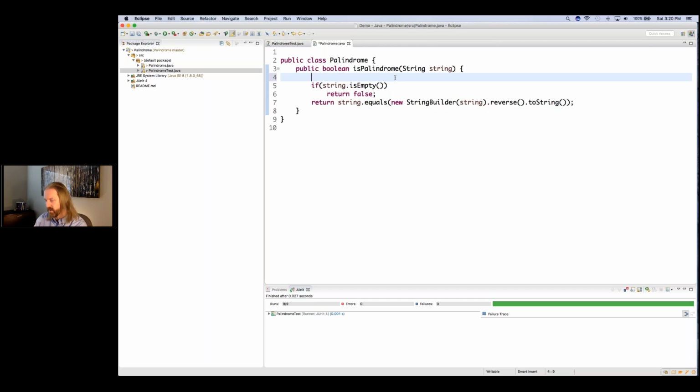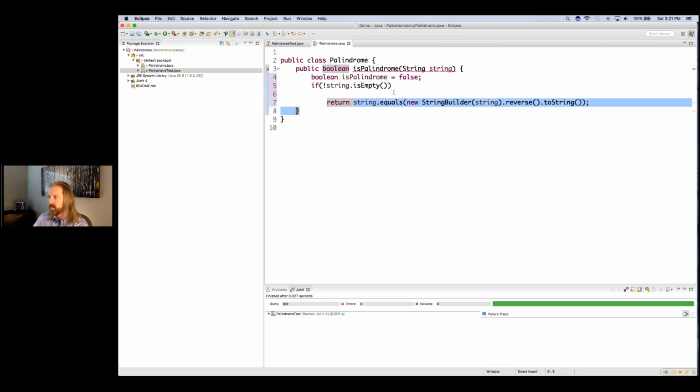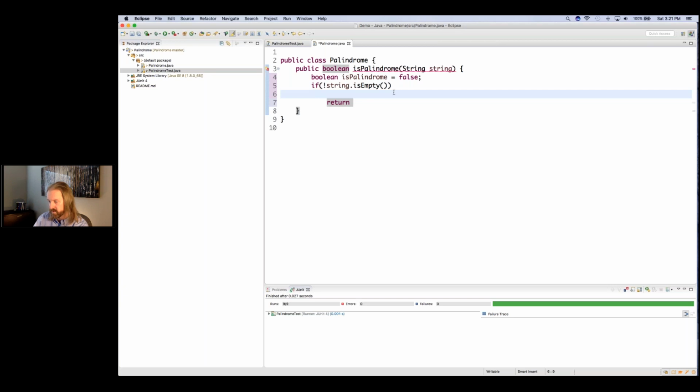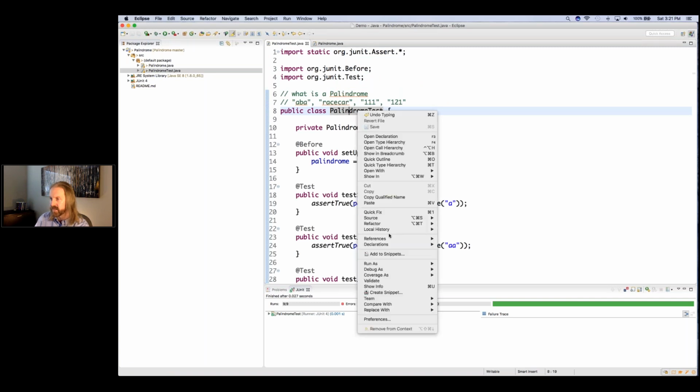So let's just assume that that's something that we wanted, is to have only one return. So let's fix this and refactor. We know that we can refactor very easily here because we've got all our tests in place, which is really nice, okay? So I don't really have to think a whole lot about this. I can just kind of put it together. Maybe I've made a mistake, I don't know. Let's just run the test and find out.